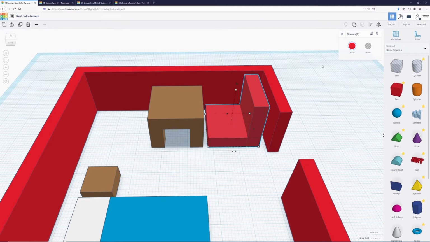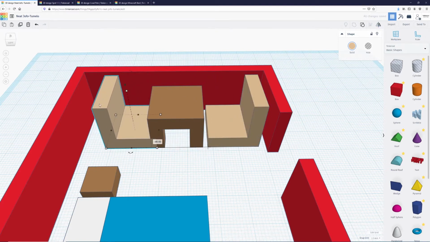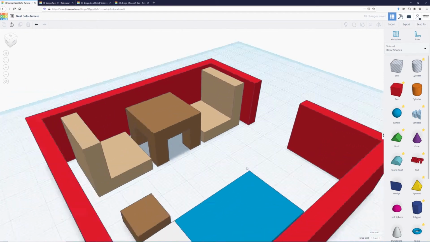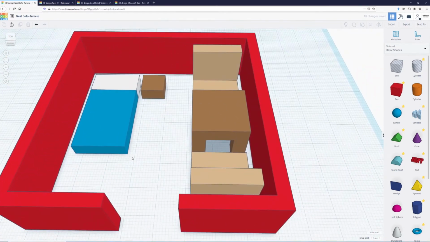I'm going to select both of them, change the colors, let's do a lighter brown, and then group them. There we go, got a nice chair. Of course, if you're expecting company, you want somewhere for them to sit. I'm going to duplicate. I'm going to use the mirror tool up here to reflect it, and then we're going to drag it over. There we go.